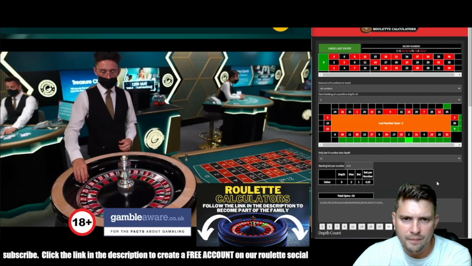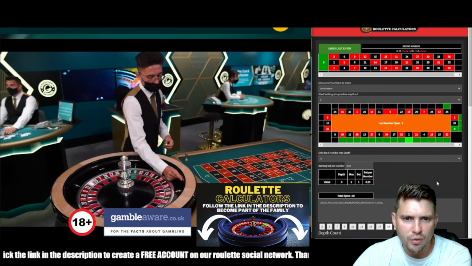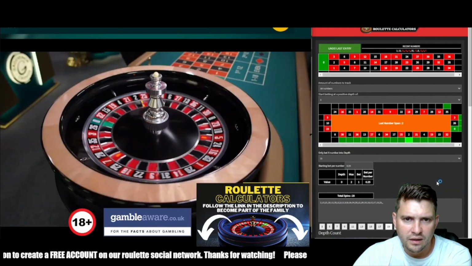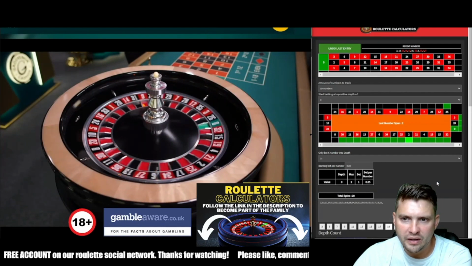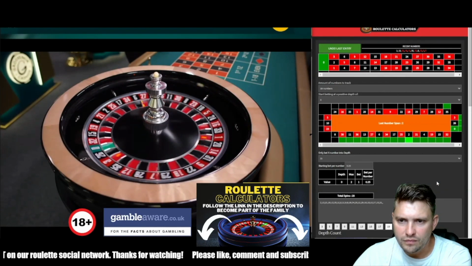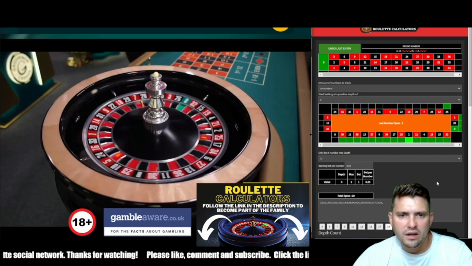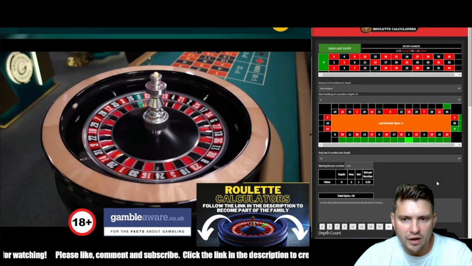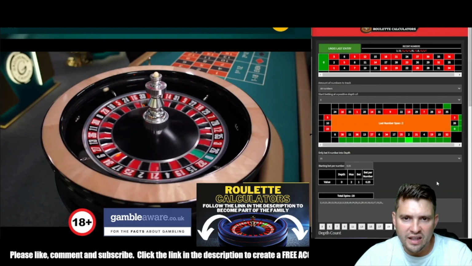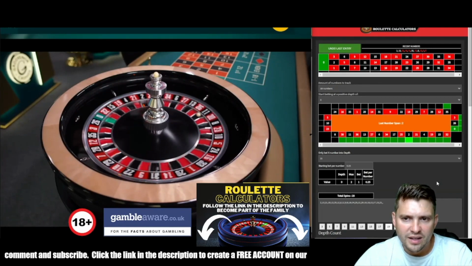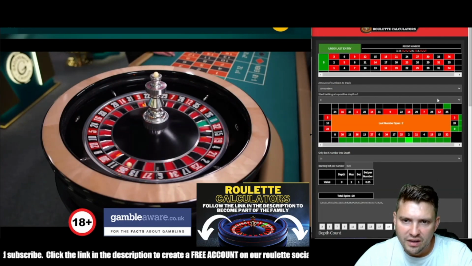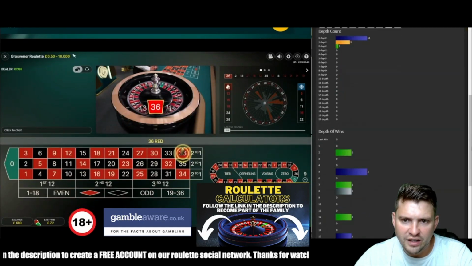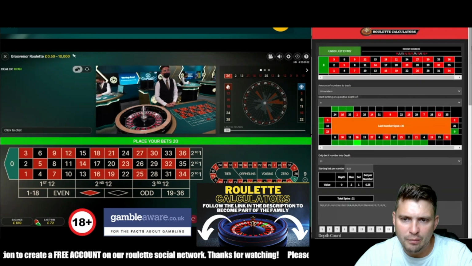Let's really get a grasp for what the dealer's doing. You don't need to bet every spin. Really important. Just logging the table. Sometimes I'll do a session, even if I've got money in the account, I'll just sit there and log a dealer just to see what would have happened. This one is looking pretty good. It's looking like he's hitting that highlighted section quite frequently. It's done that block of 2.